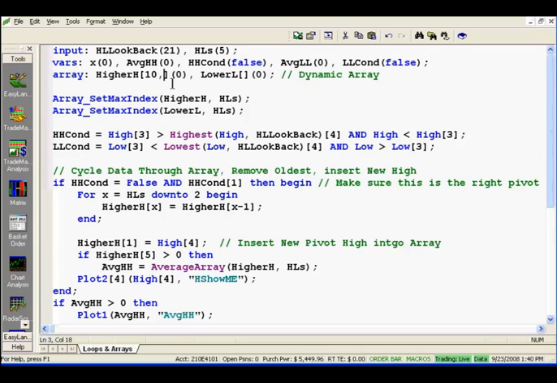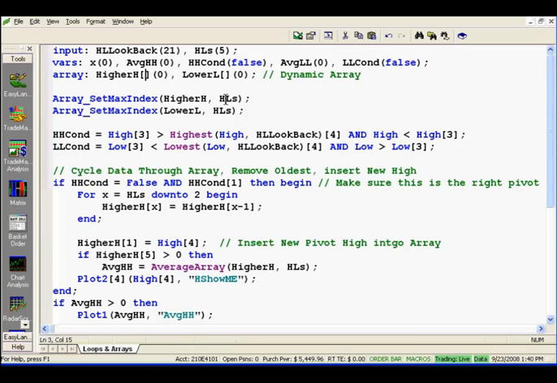If it's a 2-dimensional array, I simply use a comma, and now this is going to be 10 rows and 5 columns wide. A 3-dimensional array would just be another comma. And so here I've declared a 3-dimensional array, which is 10 rows, 5 columns, and then 3 spreadsheets deep. Think of it as Excel when you're creating a 1, 2, or 3-dimensional array. In this case, we want it to be a dynamic array. So the way that we set the size of a dynamic array is with a function called arraySetMaxIndex. Here we specify the name of the array and how big we want that array to be.